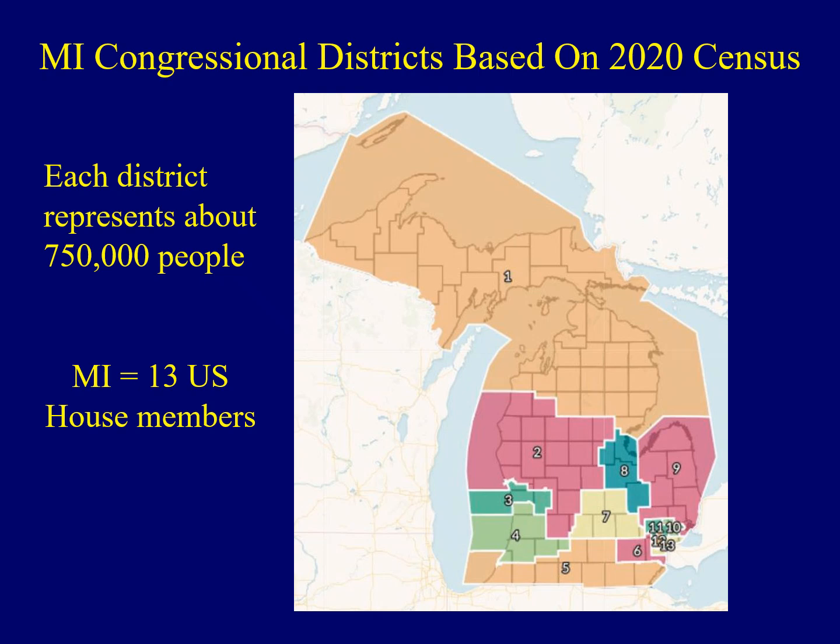Every 10 years we have a census, and based upon the 2020 census, Michigan has 13 members of the United States House of Representatives. On the right, you see a map that identifies the 13 different districts. Each district these days represents about 750,000 people. Michigan is one of the larger states, kind of in the top tier, but not the largest among others. So anyway, this is the map that identifies the current congressional districts for the state of Michigan.